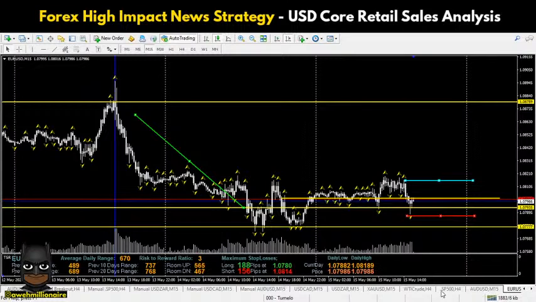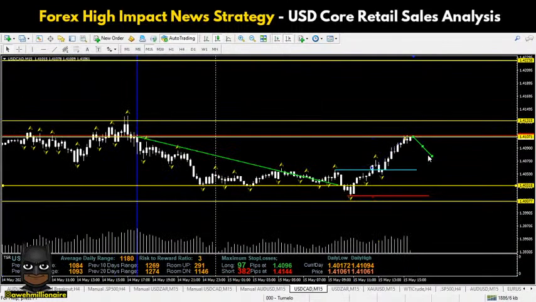Okay, guys, it's 2:30. Let's go to USDCAD, see what's happening. Yeah, not much happening on USDCAD. Still testing the supply level. So again, I'll wait for fractal high, fractal low to go for the sell. It might take a couple of minutes or a couple of hours. Also, it is Friday, guys, so we'll see.